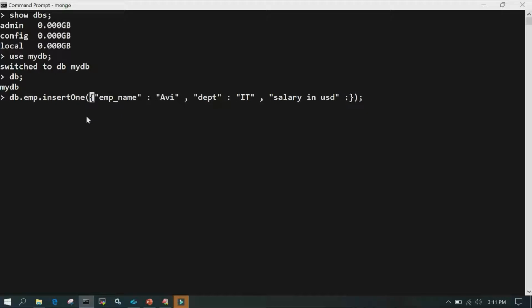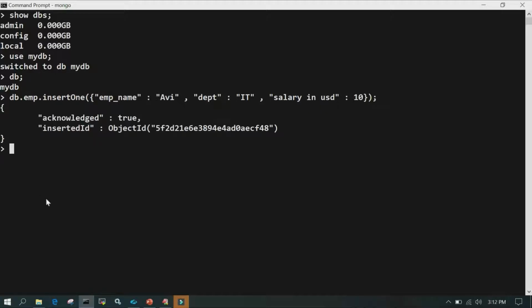Put the colon. Let's say it is 10,000. I'm just making it 10. And just insert it. You can see acknowledged true, and the inserted ID. So let's see how it is inserted.